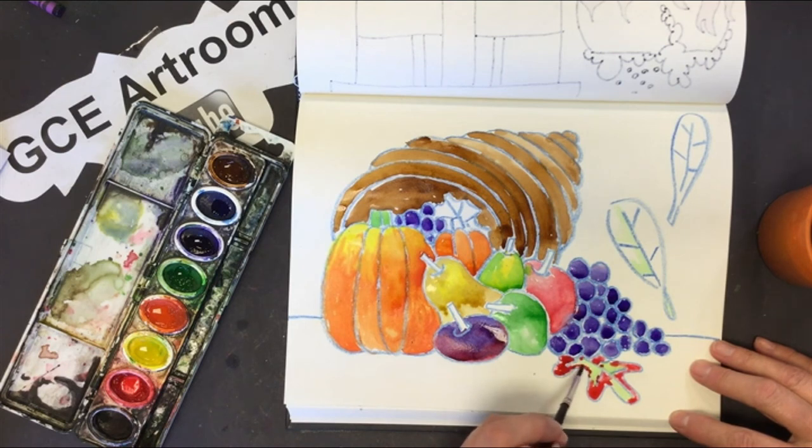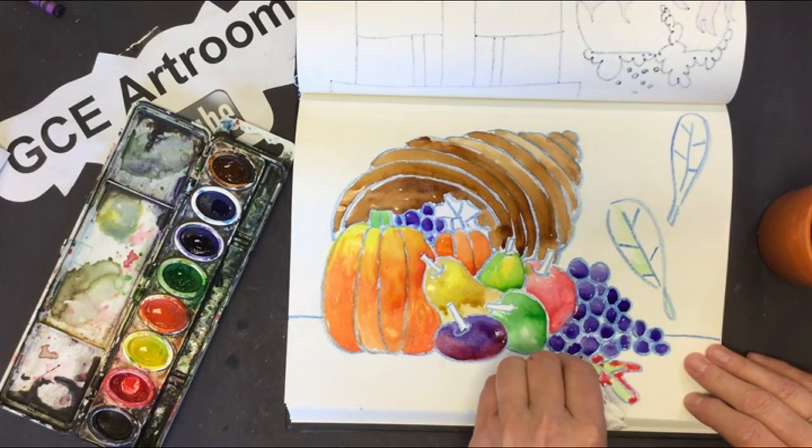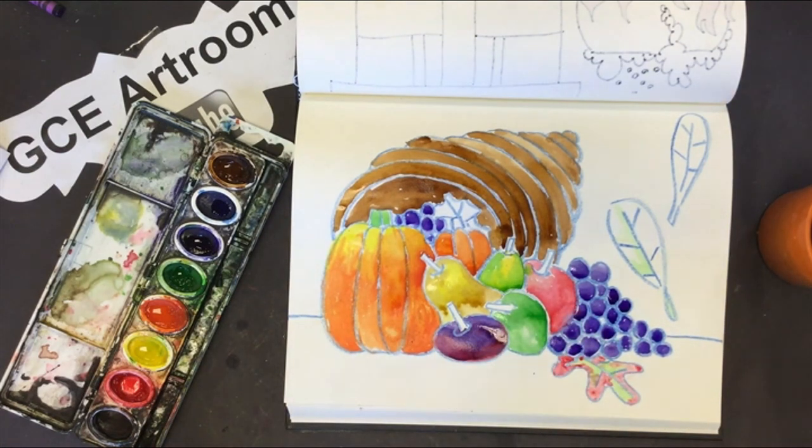Let's do some painting. Oh, that's good. Oh, let's try this. See if I can soak some of that up. Oh, I can. Oh, I can. Oh, I kind of like that.